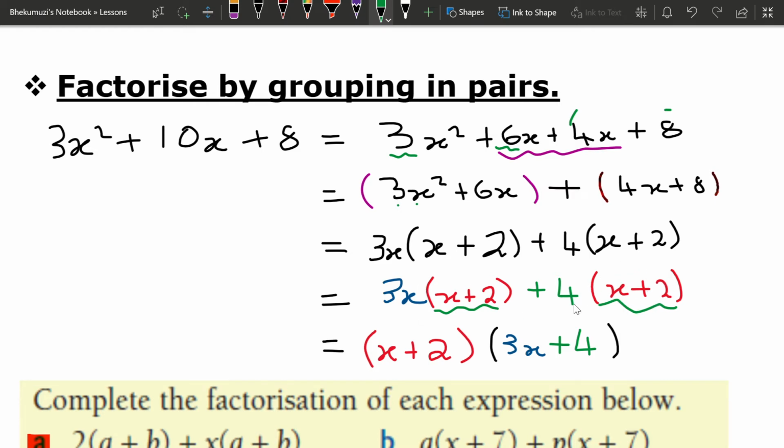And so what do we usually do in the previous part that we were explaining? We would take the common factor and move it in front, and so that's why we have x plus 2 in front. But whatever is left off, which is the 3x and the plus 4, we put together as is into the other bracket, and that would be our final answer. And this method that we just used is what we call grouping in pairs, right? And it's quite telling what it means. What we did here, we separated, and then we grouped them into two pairs, and after that we used common factor factorization all the way until we found the answer at the end, right?